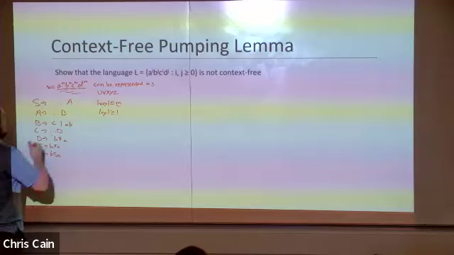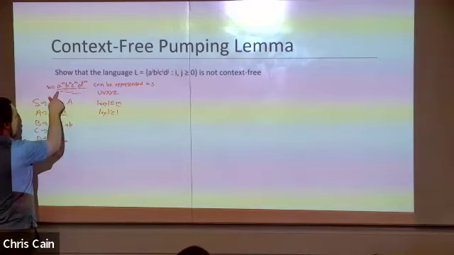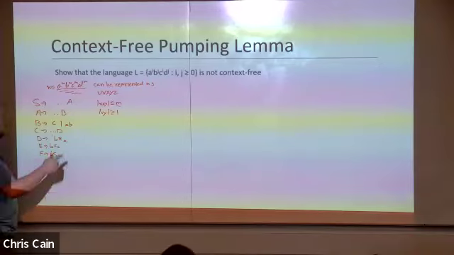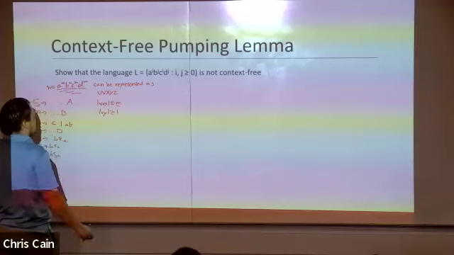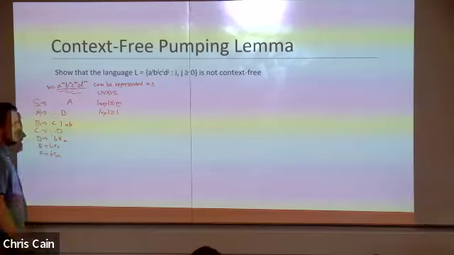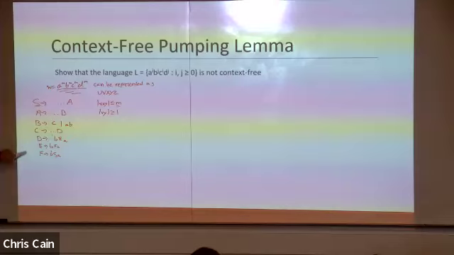Well, if VXY is all A's or B's or C's or D's, you can use the same argument. What is that argument? There is a little bit of mismatch between your I and your J. So if I add some A's to this, because we know the length of VY is greater than or equal to 1, assume that we're going to do this recursion one more time. As we do this, we're going to be adding at least 1 A because the length of VY has to be greater than or equal to 1.